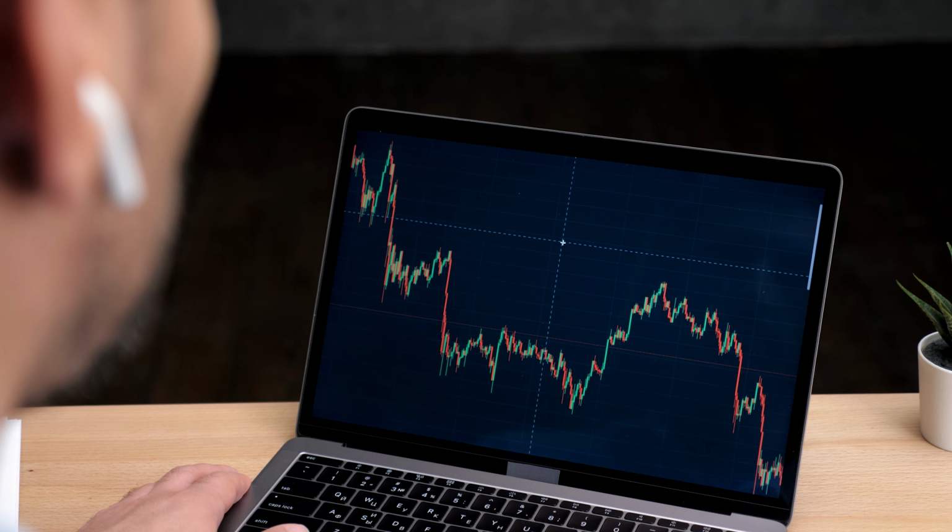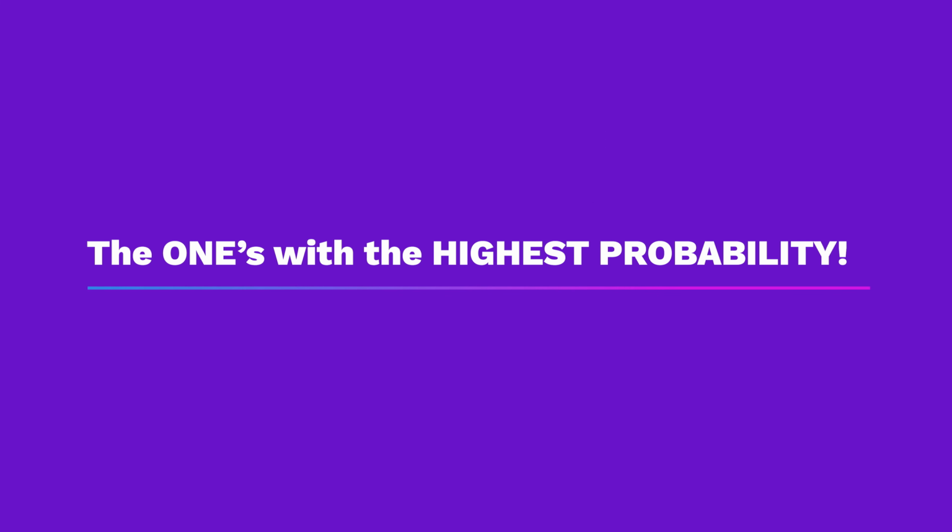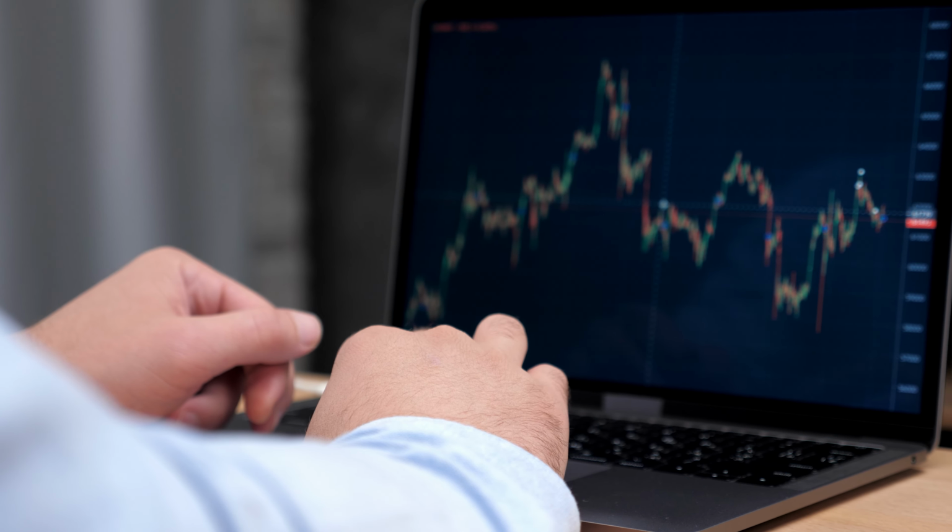Before, I was trading low probability setups. Then once I discovered the secret to trading order blocks and fair value gaps the right way, I started to only trade the highest probability setups, and that's when my trading took off and I became more consistent and profitable. You want to choose the right order blocks and fair value gaps, the ones with the highest probability of giving an entry and leaving to go to your TP.